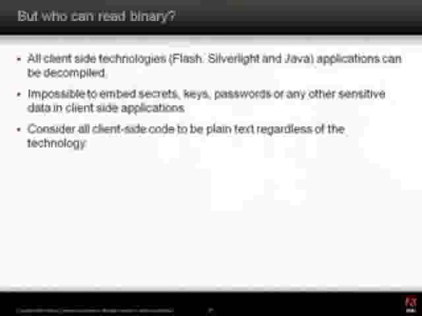So what does this mean? Well, you probably shouldn't embed secrets, keys, passwords, or other things like that. Just treat it as plain text. These can be decompiled. Don't hide anything in there that you don't want people to see. There are different kinds of obfuscation tools that you could run on these things. You can use them if you want. Just know that you're setting up speed bumps. You're not adding locks, right? You're really just making it a little harder to get at the data. But essentially, you'd be playing a cat and mouse game. And if it's data you really need to keep secret, you should assume that someone's eventually going to find out about that.